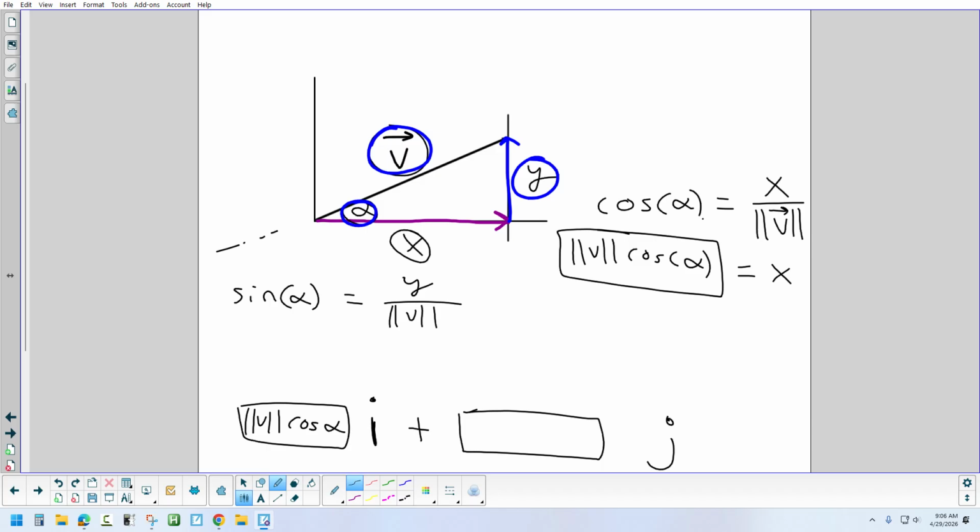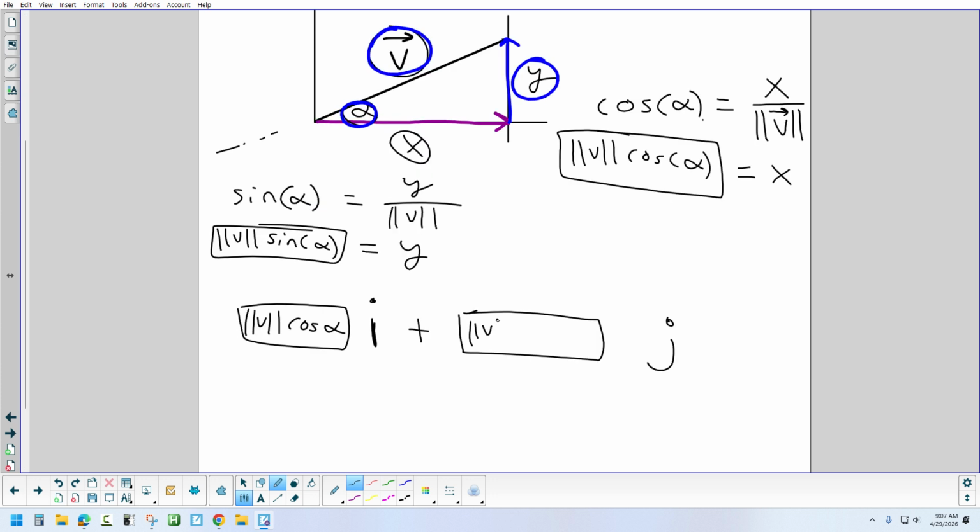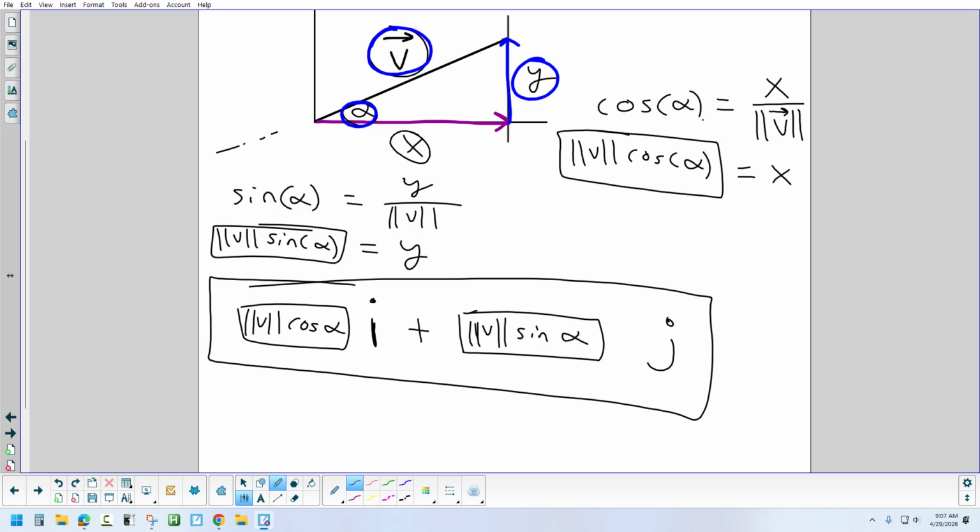Okay. And now we're going to do the same thing, get y by itself. How would we get the y by itself on the right side? Multiply. Yep, multiply. That is the formula for the length of the arrow in blue. Okay, that is the vertical component of the vector. So that is the formula for a velocity vector. Magnitude times cosine alpha gives you the horizontal. Magnitude times sine alpha gives you the vertical. And remember, these letters are bold.